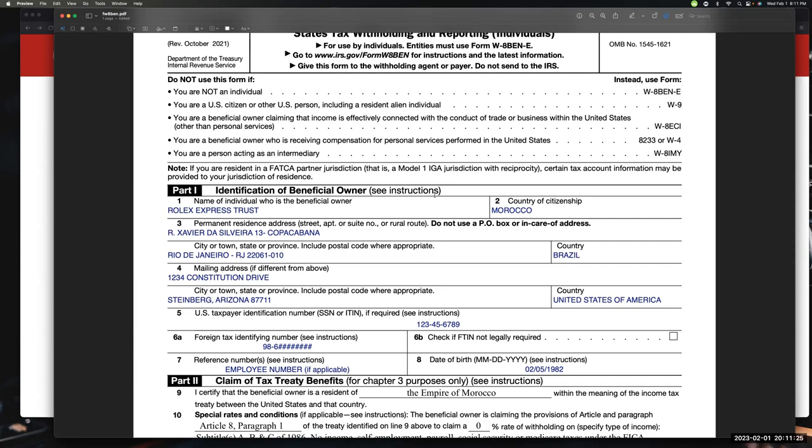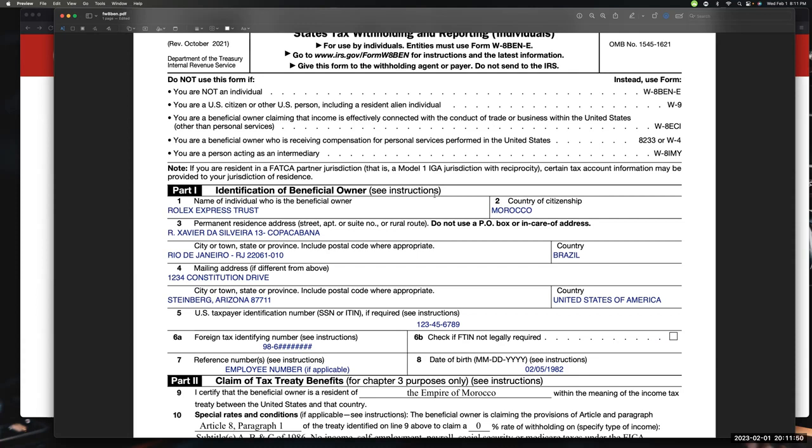So in number two, when they ask the country of citizenship, even though you're here within North America, we're talking about Al-Morocco, the Al-Moroccan Empire of Morocco. That is the country that you are on. That's the real thing that the United States corporation is sitting on top of by plenipotentiary of power.